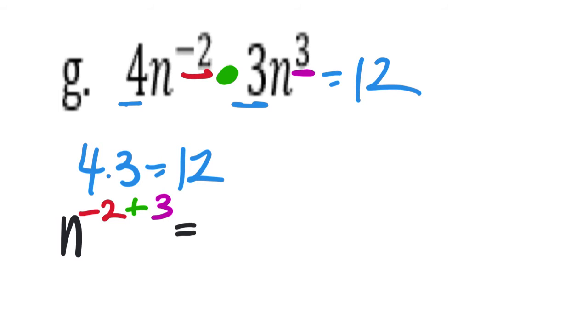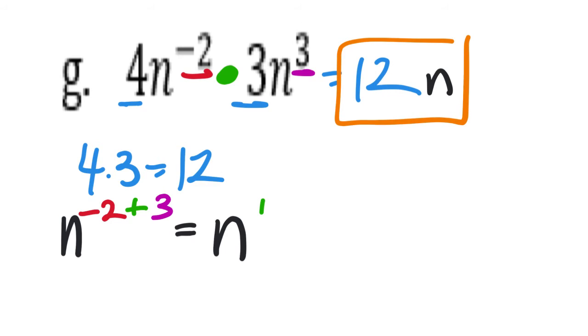So we see a little bit of a mixture of the properties and principles with exponents that we've been dealing with. And this would end up being n to the power of negative 2 plus 3. I get 1. So in my answer, you could put n to the power of 1, but again, especially doing it by hand, we would just want it like this. So that's just 12n. It's good.